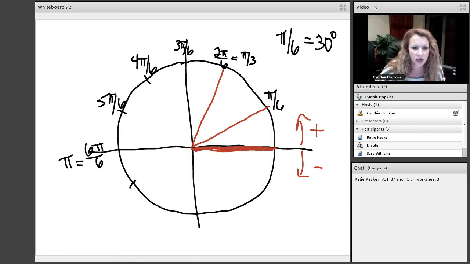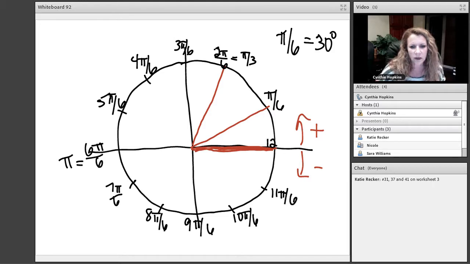I'm going to split up the third quadrant into 3 equal parts. So this will be 7 pi over 6, 8 pi over 6, 9 pi over 6. Split up the fourth quadrant into 3 equal parts. So this is 10 pi over 6, 11 pi over 6, and finally when I get all the way around, I'm at 12 pi over 6, which equals 2 pi, and that's another one that you needed to have memorized, that 2 pi radians is 360 degrees, or 1 complete revolution. If you get yourself familiar with this, any angle they give you that's a multiple of pi over 6, you should immediately know where it is on your unit circle.